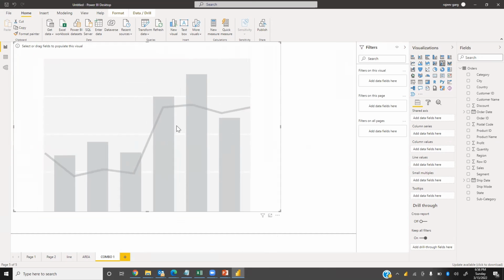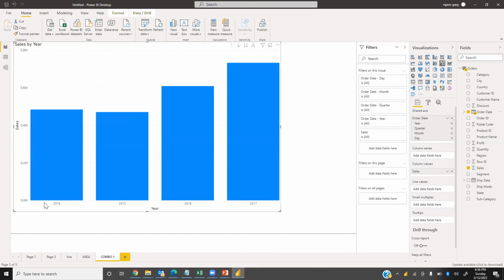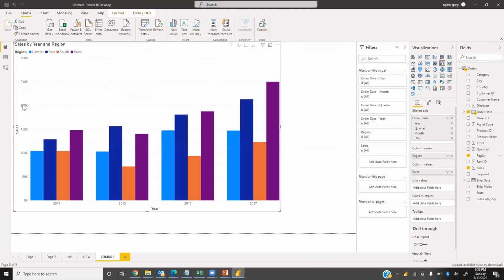Let me take the sales over here on the basis of order date. Year-wise sales is being displayed over here. Let me put the region into the column series. So you can see you are getting a separate color bar for each region over here.